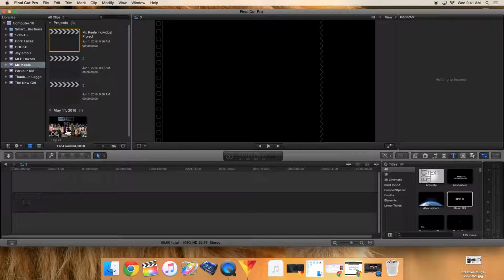See, there's the little circle. That means it's still importing. If you pull out your SD card before that circle goes away, your computer will wig out and get very confused, and you'll have to just delete the clip and re-import it again. So I am not going to pull my SD card out at all until that's gone. Boom, that's gone. So it tells me over here, import complete. Now I can eject my SD card. I'm going to pause so you can do this part of your assignment.